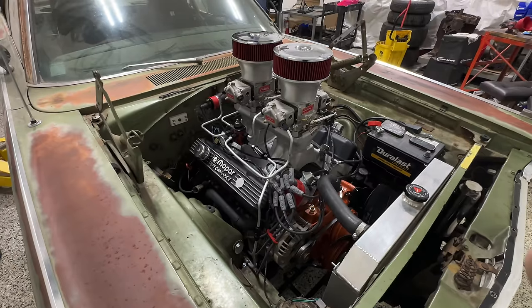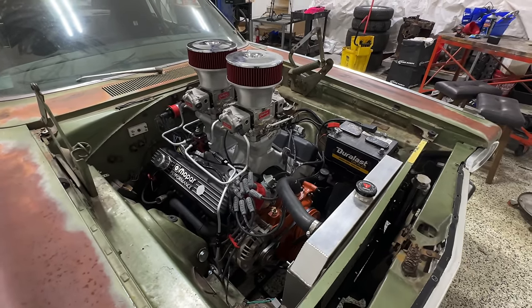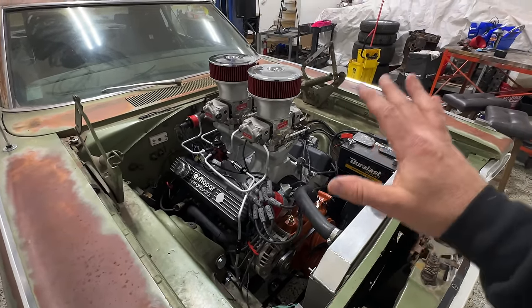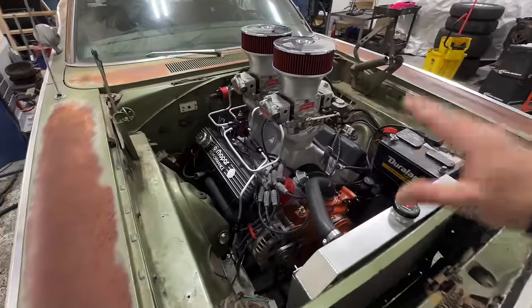I hate the thought of even having to put a hood over the top of this, because I want to just stare at it all day, every day. Now, there's a lot going on in here, and I apologize. Again, guys, I had to get this stuff done, so I didn't film really any of it, but let me walk you through everything.